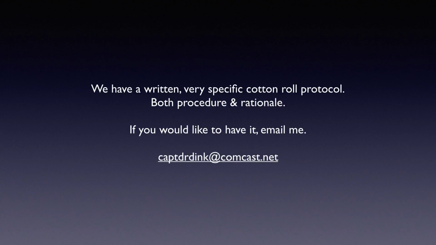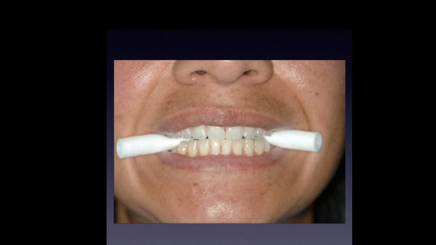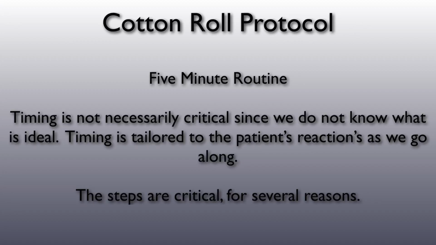We have a written, very specific cotton roll protocol for both the procedure and the rationale. If you would like to have it, feel free to email me and I'll send it to you. But we will now review the protocol here. Remember that the cotton rolls are placed sideways between posterior teeth. In our 5-minute routine, the timing is not necessarily critical since we do not know what is ideal for each patient. The timing is tailored to the patient's reactions as we go along. The steps themselves are critical for several reasons.